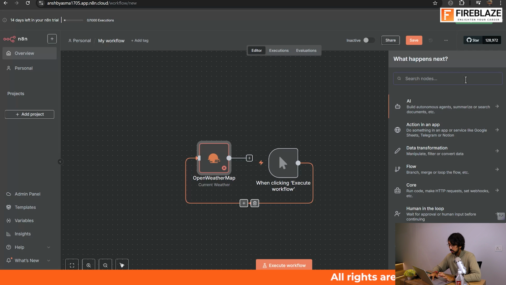An integration that you can find natively in the app and you would not have to connect it externally through an API key.